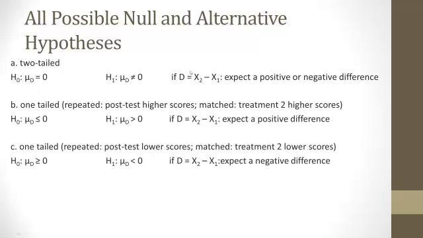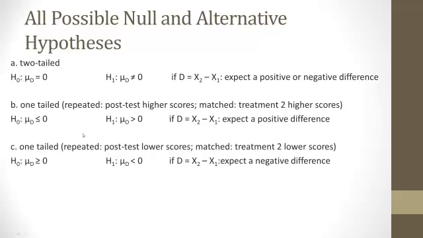But your alternative would be supported more if, let's say, the person who got morphine was only able to do 5 minutes of activity before it was too painful, and then the person who got fentanyl had some different time, like 10 minutes or something like that. Then this math right here, the morphine minus the fentanyl, wouldn't give you 0. It would be something other than 0 because these wouldn't be the same. So I hope that helps you understand the rationale behind the way that you state your null and your alternative hypothesis. So it could be a positive or a negative difference, just some difference in general, not equal to 0 when you figure out the difference.